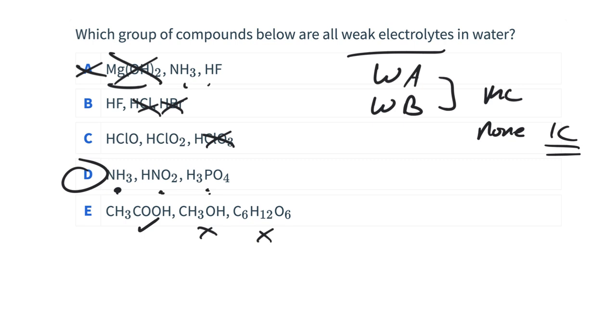So they're not causing light bulbs to light up. Remember we did the light bulb demo. Does the solution have ions that link a set of electrodes in water to allow a light bulb to light up? If you put a piece of copper between the electrodes, it would light up. If you have ions in the solution, they'll conduct the electricity from one electrode to the other, but not water itself and not a non-electrolyte. So we had a sugar water example and it did not cause the light bulb to light up. So no ions here for something like C6H12O6. When you see a compound like that, we're representing something like glucose, or C12H22O11, sucrose. So those are just simple sugars. So just D here.